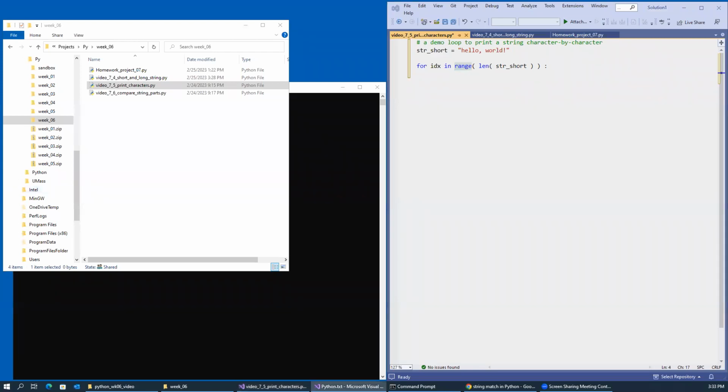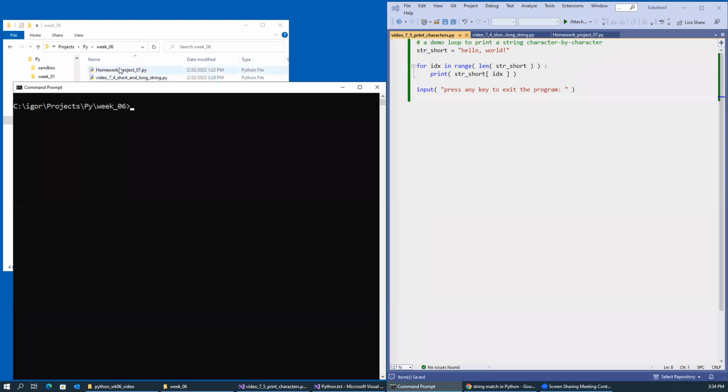And in order to be able to print an individual character, I can use index access, because basically every string in Python is like an array of character values, individual characters. So this index notation allows us to access individual characters. So let's do this super simple example, a little demo, to run this and see if we get any results.